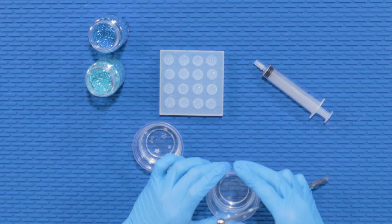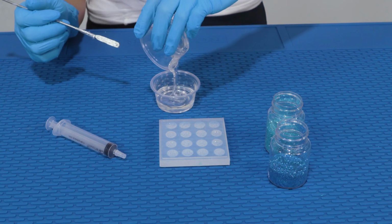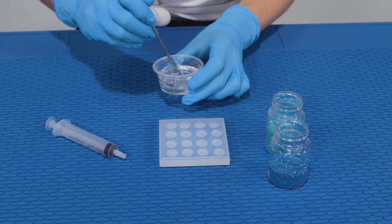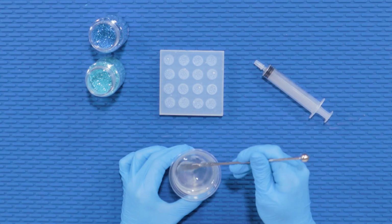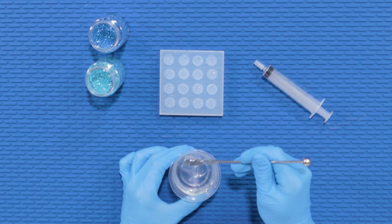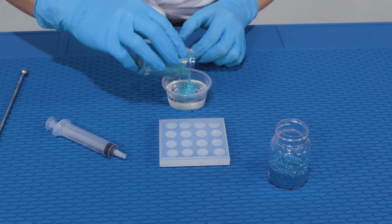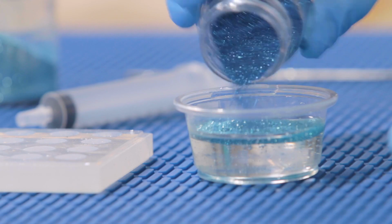So I always like to find out which part is the thinner one because it will go a lot faster to get all the resin in. This is one of those situations where you want to mix it slow, doing kind of like that folding technique so you have as little bubbles as possible. This metal stir stick will also help negate a lot of bubbles coming in. So you just kind of have to put in a little bit and then mix it and see how it looks and continue on from there.